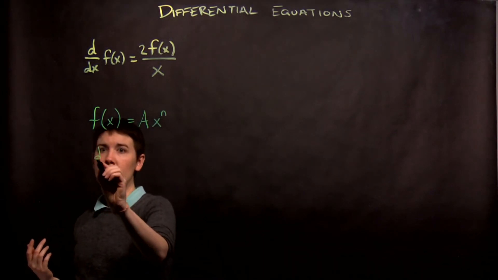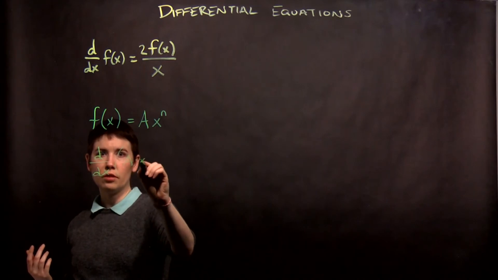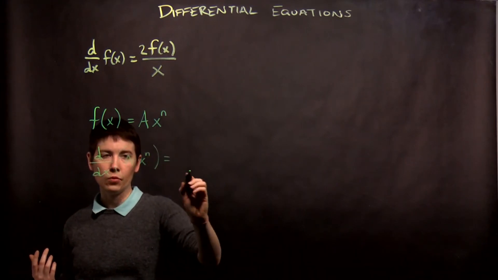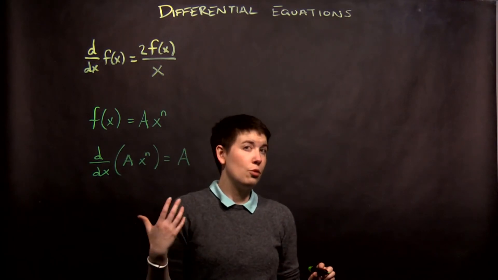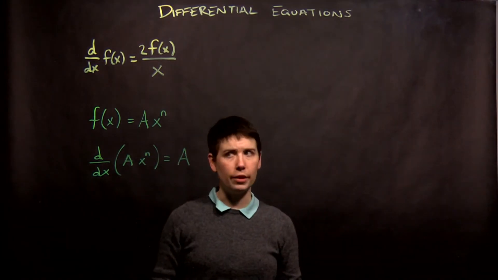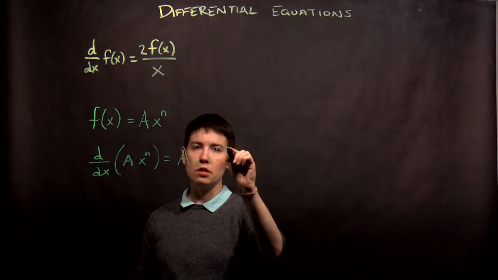So when I take my derivative, we now are saying okay, what is my derivative of ax to the n? Well, that coefficient up front doesn't change. And I think you know how to take the derivative of a polynomial. n comes down, and then I have x to the n minus 1.